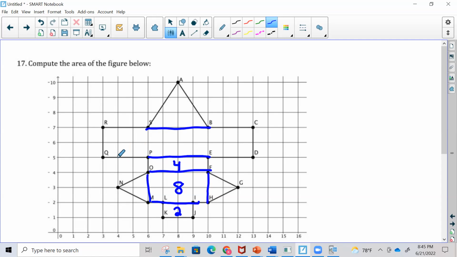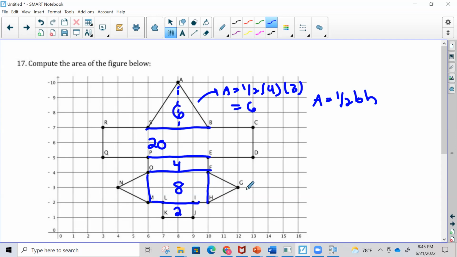Okay, this one, there's, let's see, the length is 1, 2, 3, 4, 5, 6, 7, 8, 9, 10. And then the width is 2. So 10 times 2 is 20. And then for the triangles, again, the area is 1/2 base times height. So for this triangle here, the base is 4, and the height would be here, which is 3. Okay, and if you multiply that, 1/2 times 4 is 2, 2 times 3 is 6. So this one is 6.